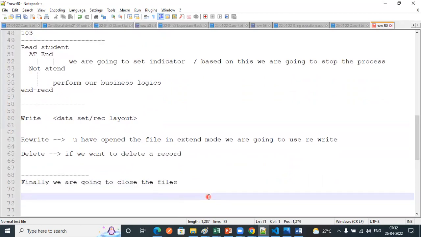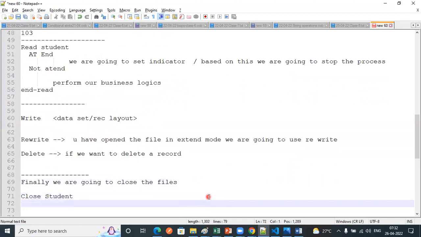What is the syntax for closing? Close file name, that's it. However many files you opened and used for input or output, finally we are going to close those files. This is the syntax: close file name.